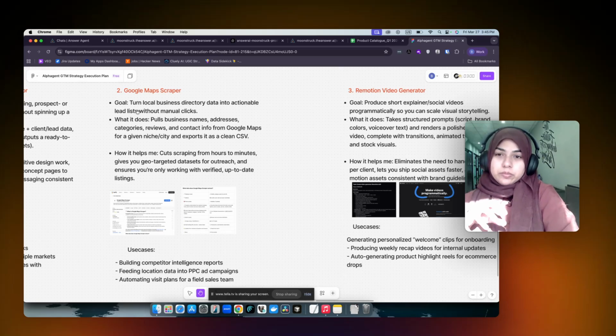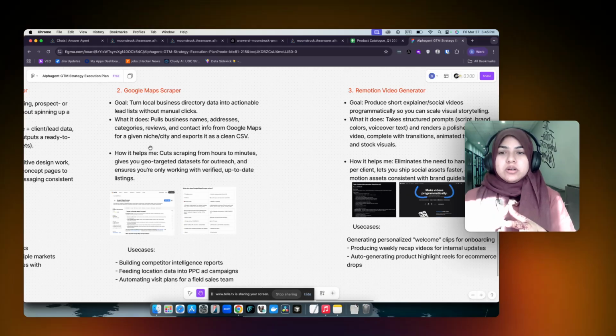Why I wanted to build this was I was working on a go-to-market strategy, and while building that, we needed some sort of a scraper. As a team, we didn't want to rely on any extra third-party tools, but we needed a solid scraper. The idea was that it can turn any business directory data into actionable lead lists where I can have very detailed information. Maybe if I give it a radius in one city, it should explore all the businesses with this specific keyword with these filters, and then give me the list. That's what I wanted to achieve.